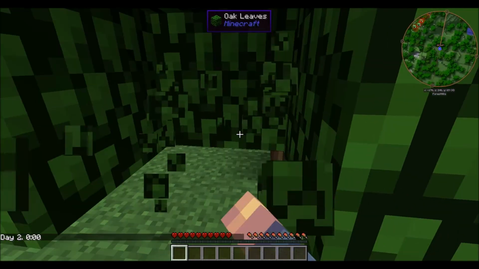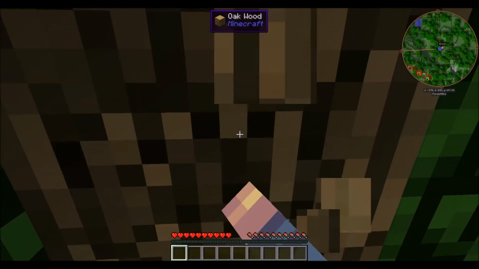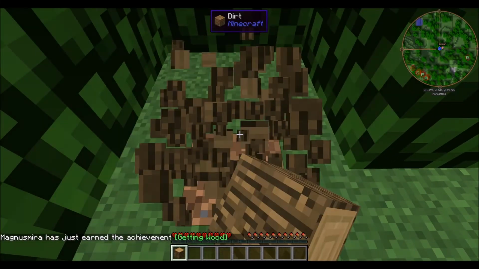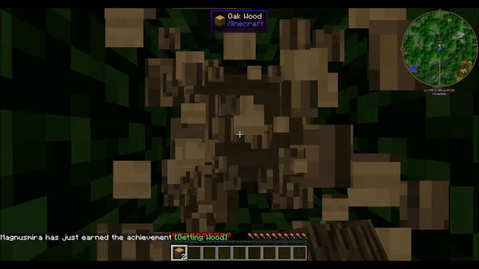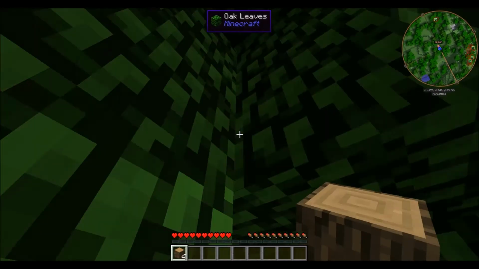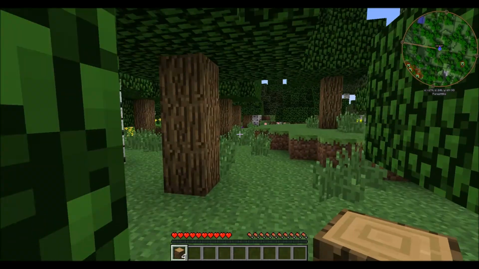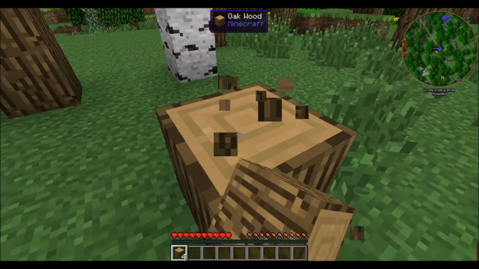So you do want to go ahead and get your usual setup on your start. You want to get you some wood. Iguana Tweaks is not in this one, but he talked about adding it, so I don't know if it's coming in or not. We'll just have to see about that.